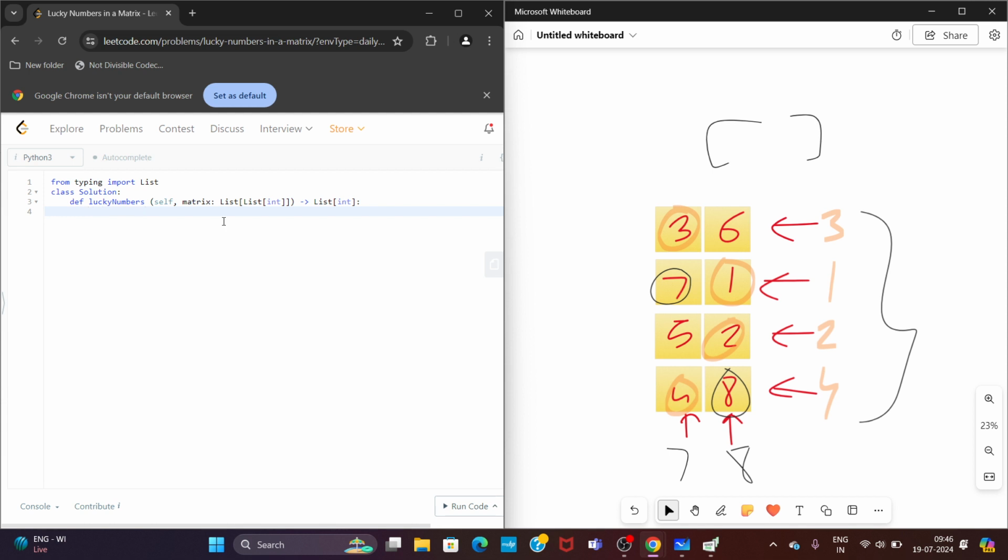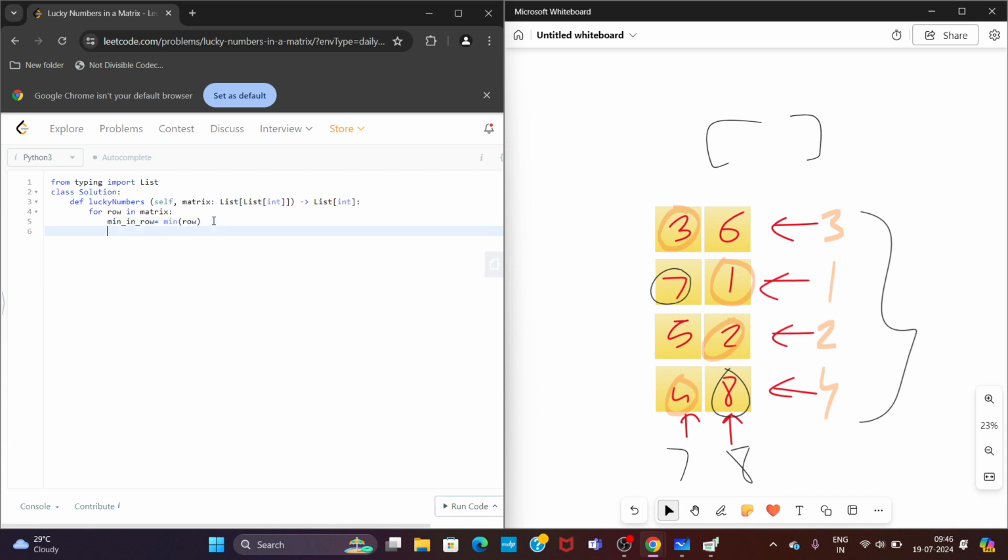For example, let's make it easier for you to understand. For row in matrix, our minimum in row will be just the minimum of row.